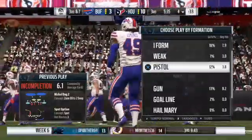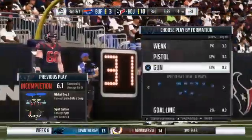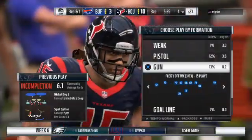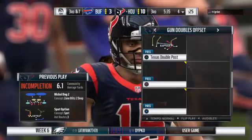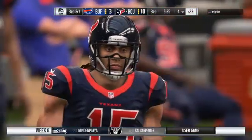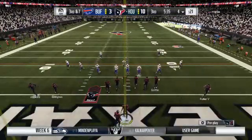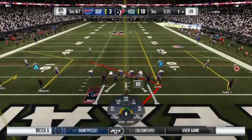Well, that certainly looked like something that they discussed all week in practice, getting ready for this one. Take the big shot right out of the gate. At worst, you'll open up the defense a little bit, loosen them up, have them back on their heels. The Texans on 3rd down. They've hit 2 for 4 thus far. This is 3rd and 7.